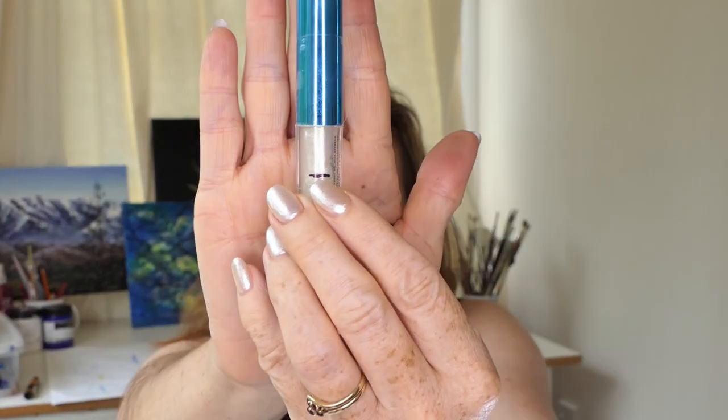My little gloss — it fell over so it may not be settled anymore. This was full when I put it in because I hadn't used it at all. I put it on when I begin my makeup, then take it off and put my lipstick on just to moisturize my lips a bit. It's called Bits Water Pale Holographic Gloss, which came in a subscription box that I didn't really want, so I thought I might as well just use it up. I used it 15 times and it is now down to here.